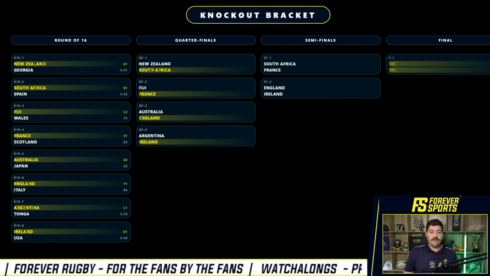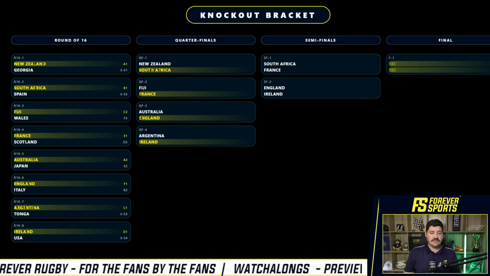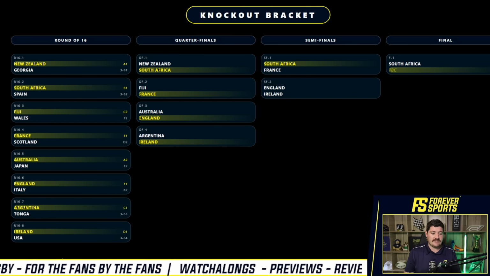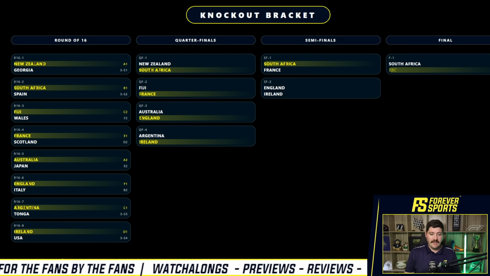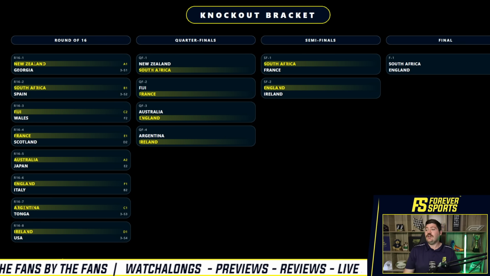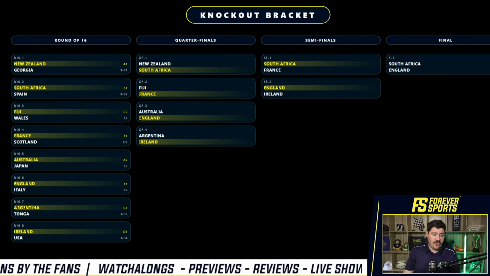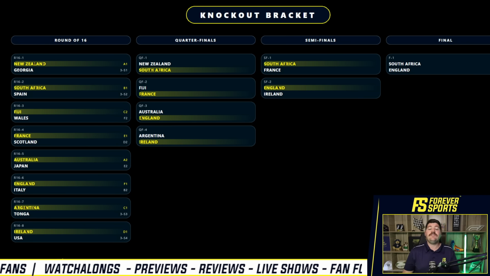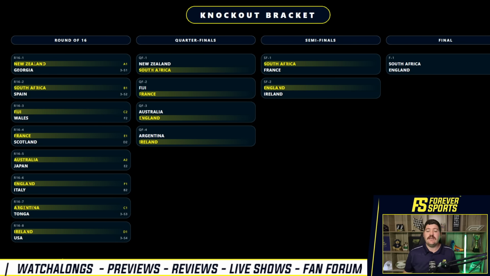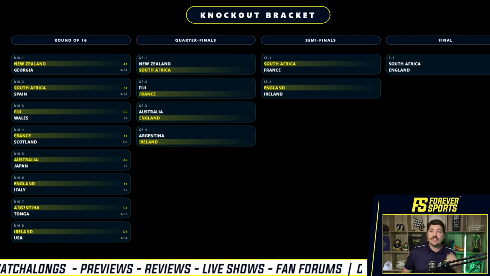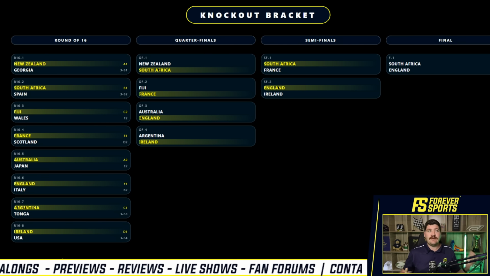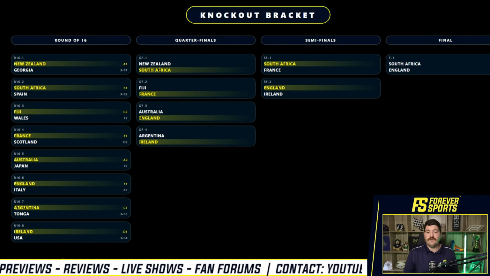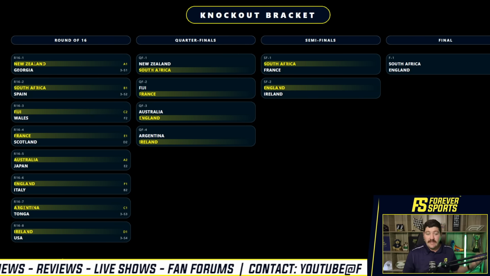And then, for example, you simulate this, and you say South Africa's ranked higher right now, so they go into the final. Right now, England are ranked higher than Ireland, so England are going to go into the final. You then have a South Africa versus England final, which means you've got a 1 versus 3 final, which in theory you'll go sit there saying, well, that's the right decision. My biggest problem is that there probably should have been seedings, because South Africa and New Zealand being the number 1 and 2 should be on either sides of the draw. And after that, it becomes a bit more fair game. But basically, that's where the simulation looks.